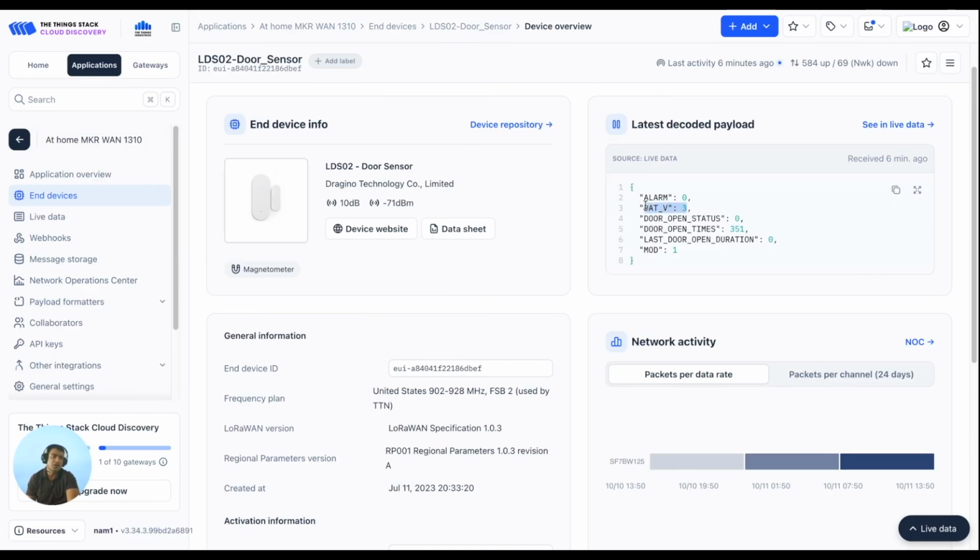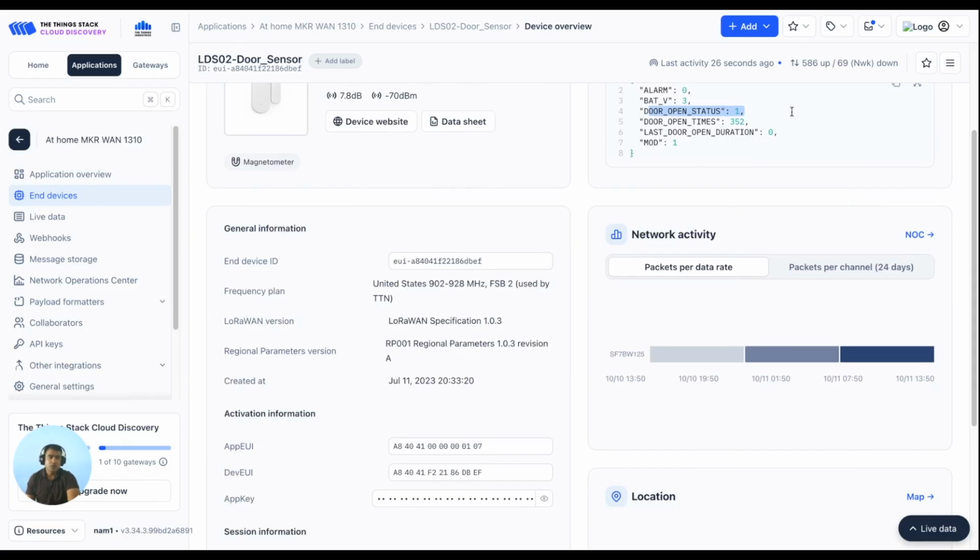The battery voltage is 3 volts and door status is 0. Depending on how you code, 0 may be closed, 0 may be open. I'm going to do a few open and close actions in real time, and you will see these things change. You can see now it's changed to 1. So The Things Stack is really powerful. It can act as a network server, and at the same time, it can act as an application server also. That's why you can decode your payload and visualize it here. Although this 0 and 1 is not really great visualization, and that's the reason we will move to Datacake for application visualization. All right.